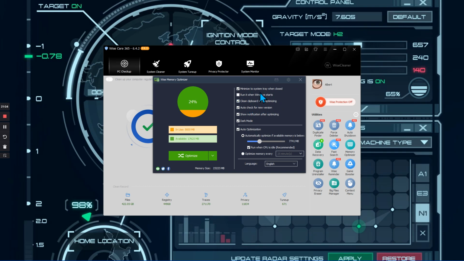See, it cleans the clipboard out while optimizing. Microsoft doesn't do that. So when you copy and paste, copy and paste, the clipboard fills up. The system runs slower. I can't run this now because we are available 17. Should be more than that.